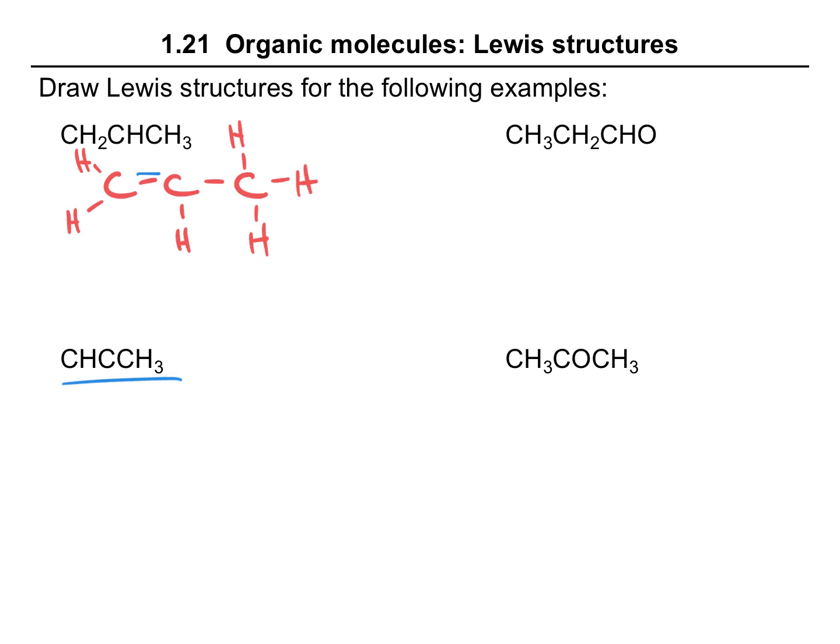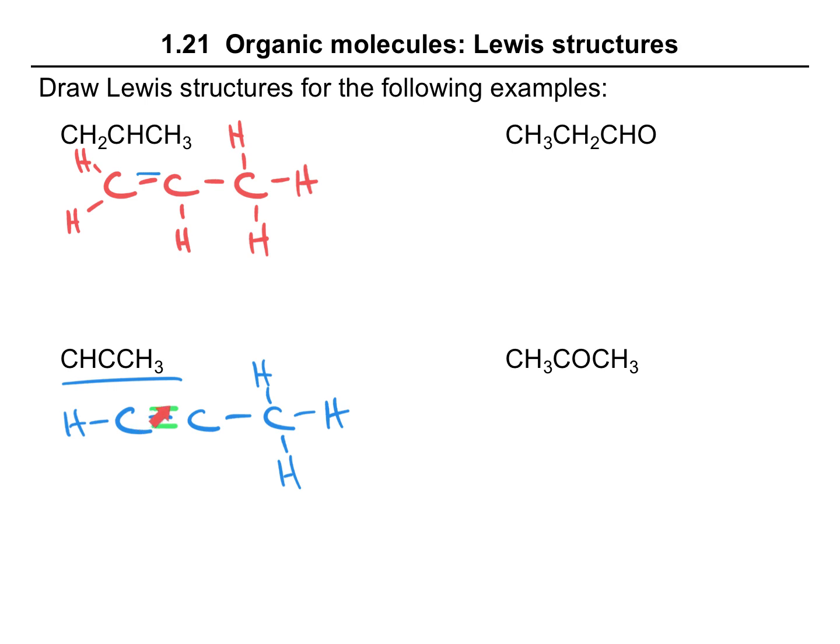Next, as we look at this example, we have a carbon that is connected to a carbon which is connected to another carbon. Our first carbon is connected to one hydrogen, so let's write this on the outside. And then our third carbon is connected to 3 hydrogens. And our central carbon is connected to 0 hydrogens. So what is this going to look like overall? We have enough hydrogens connected here. We have 4 bonds. We don't have any more hydrogens to work with, but these carbons are not happy. They only have 2 bonds when they want to have 4. So this means that between carbon 1 and carbon 2, we must have a triple bond.